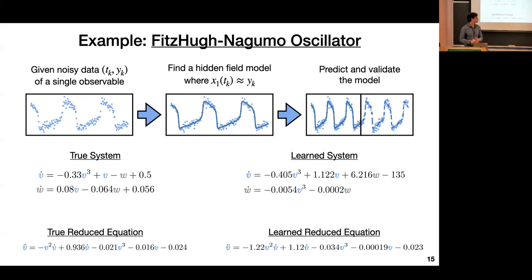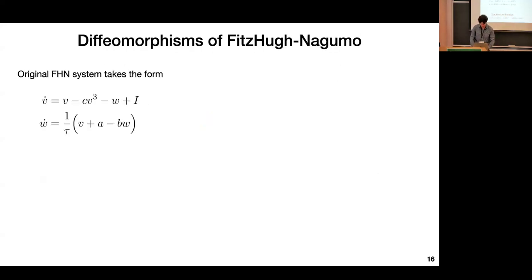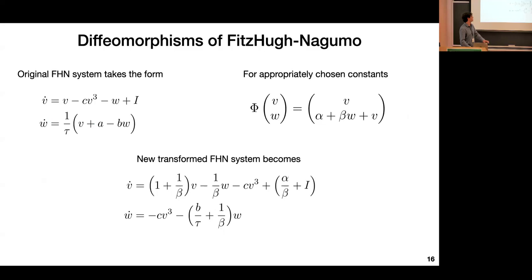So this kind of completes the circle: we were using this form of multivariate first order polynomial differential equations because it's very nice to run gradient optimization on them. But when we actually want to do model comparison, we can use these types of higher order reduction techniques to check whether the model that we've learned compares with the ground truth or not. Okay, and indeed, like I said, you can actually test that you can start with FitzHugh-Nagumo and find a way to diffeomorphically or linearly transform the w coordinate such that we get back the sparsity pattern for the model that we learned. So they are indeed diffeomorphically related to each other.